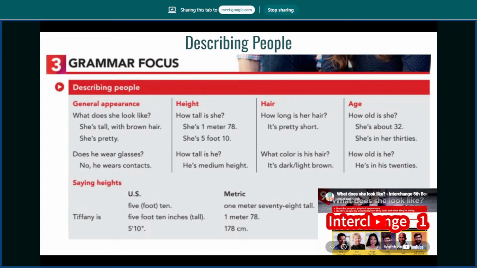ठीक है. Next, we can ask about someone's hair. We can ask the color of the hair or length of the hair. What color is her hair or what color is his hair? Then we can tell the color is dark brown or light brown, or when we ask length, we can say it is pretty short or it is pretty long. It is very long. Hair, singular word. Remember that. Okay, उसको हम plural form में use नहीं करते हैं. We can't say hairs. We will say hair only.